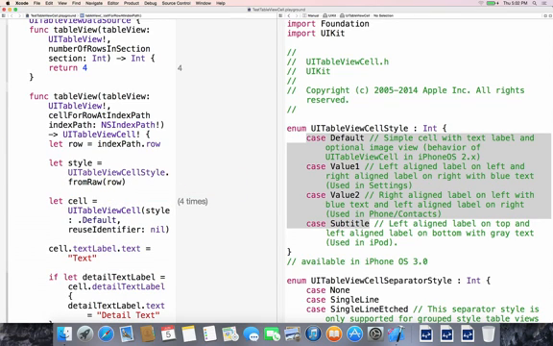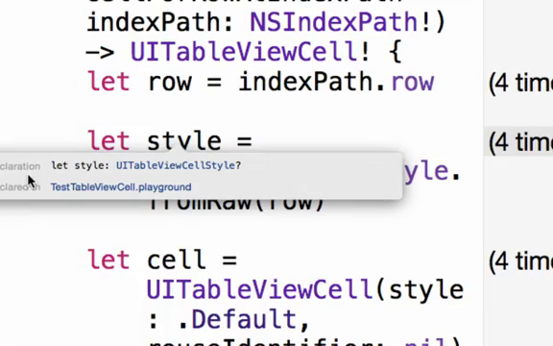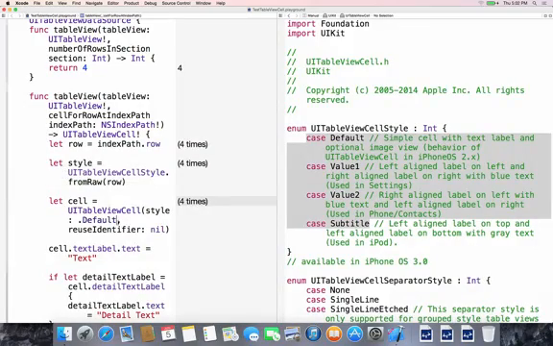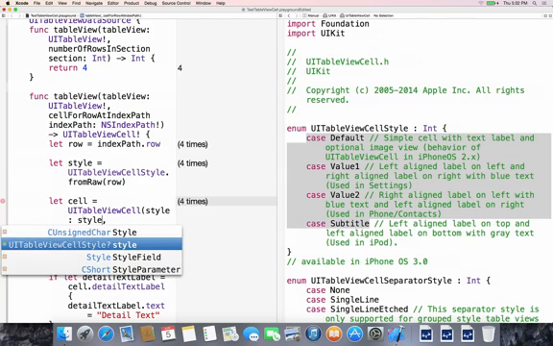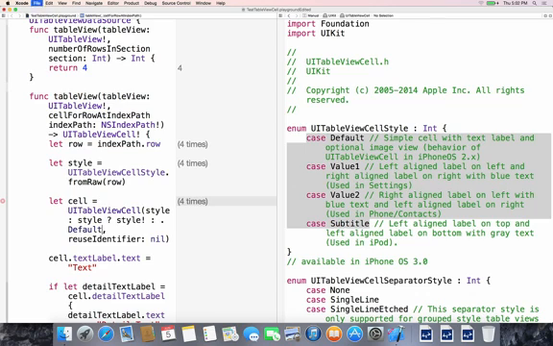This init(rawValue:) will convert the raw row integer into an optional UITableViewCellStyle. We can confirm that by using Quick Help, and we can see that, oh yes, in fact, this style is an optional UITableViewCellStyle. If we were to pass this directly here, we would get an error, as you can see here. We need to explicitly handle the fact that this could be nil. The UITableViewCell initializer doesn't expect that. So let's go ahead and check that. We'll say, if we have a style, let's unwrap it. Otherwise, just use the default style.